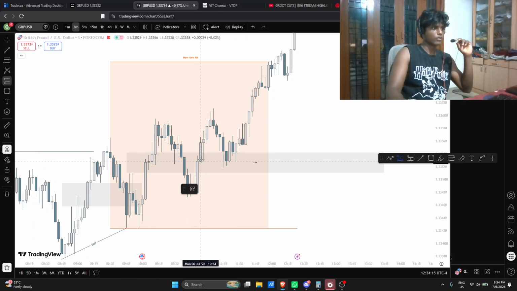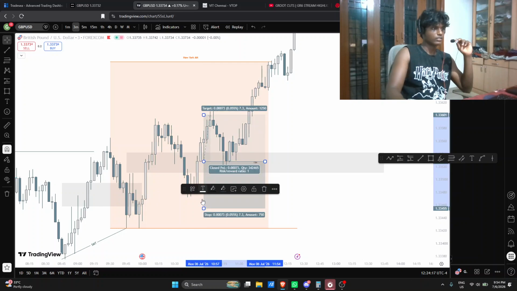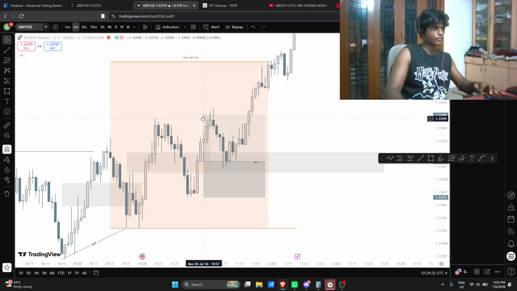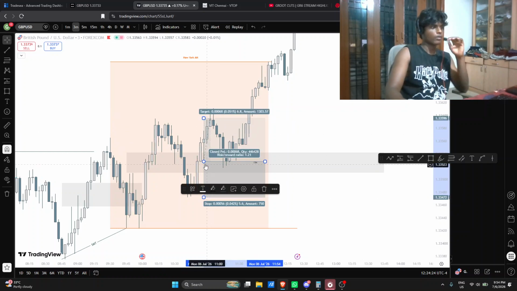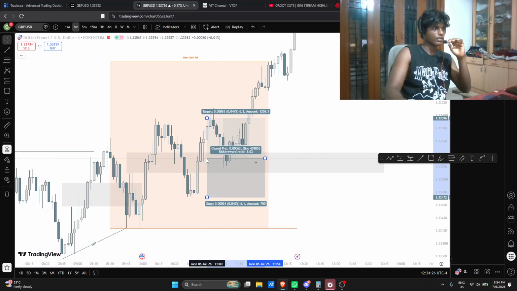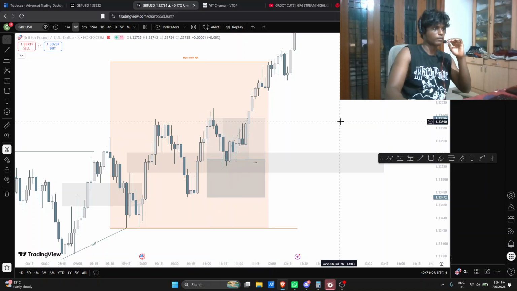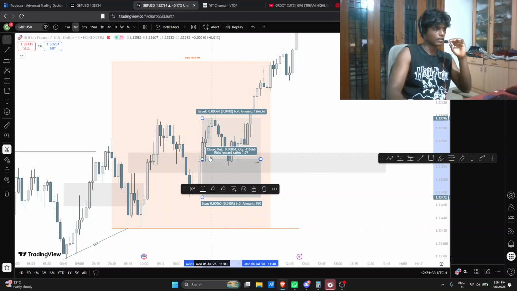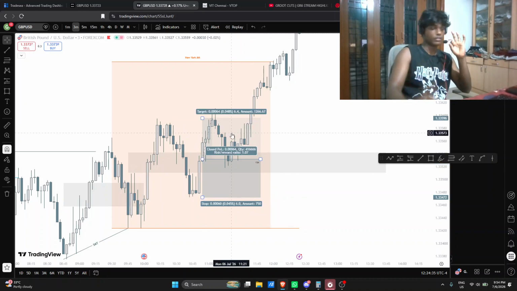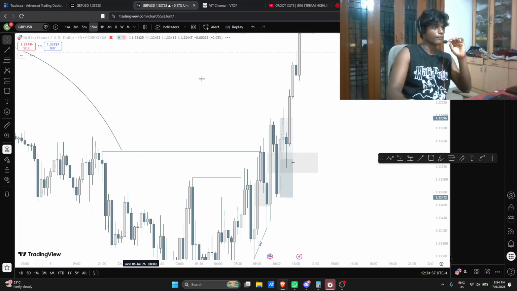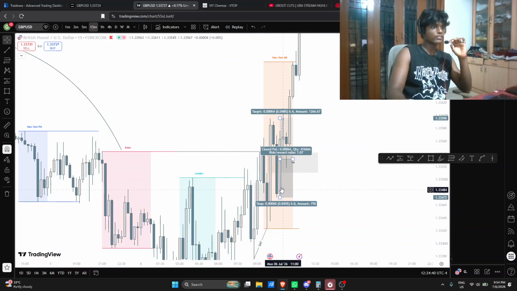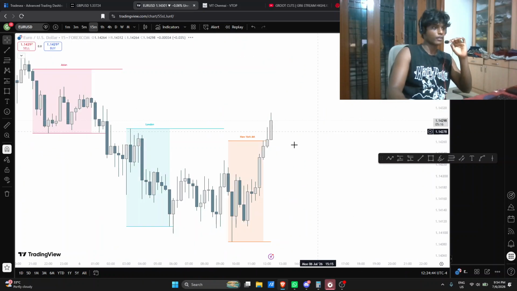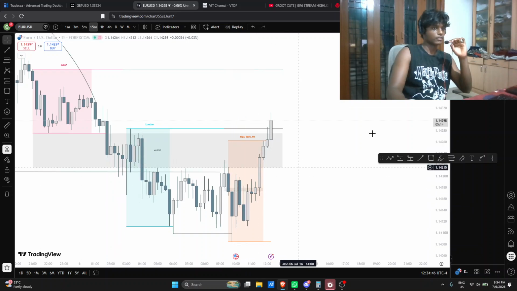So what I could have done is keep something like this, have like 1.1 and wait for price to hit it, and I would have hit this at this candle right here, and this would have been the better trade. Because why? Because we had a fresh SMT. I would say this is also a 50-minute fair value gap at this point. You were respecting this.